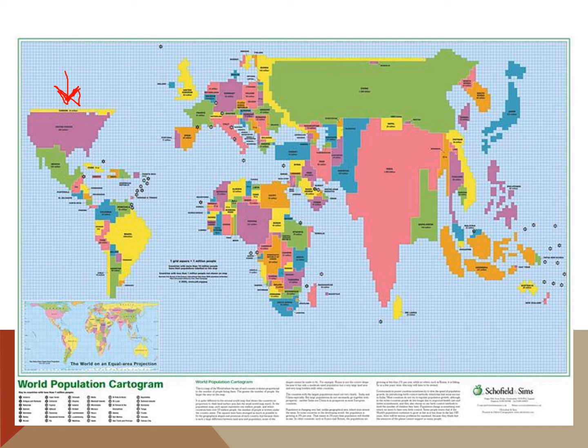So Canada's really small. And now if I were to ask what country this is, most people would say Russia. But that's wrong. This is actually China. Russia is up here. It's this little one. Because although Russia's land area is huge, its population is not. So on the cartogram, it's been shrunk down. Our 2 largest countries in the world are China and India. And you can notice on the cartogram, they're blown up quite large.